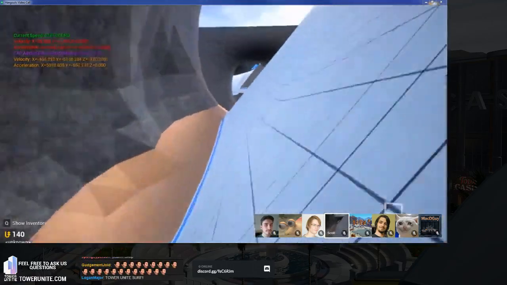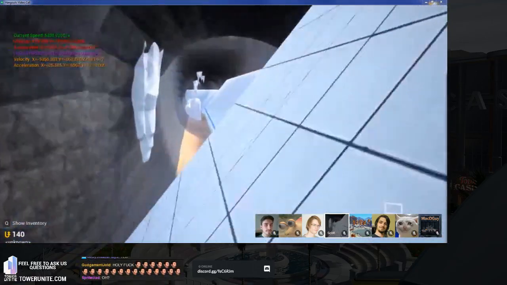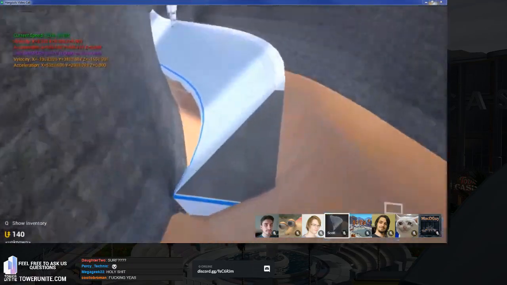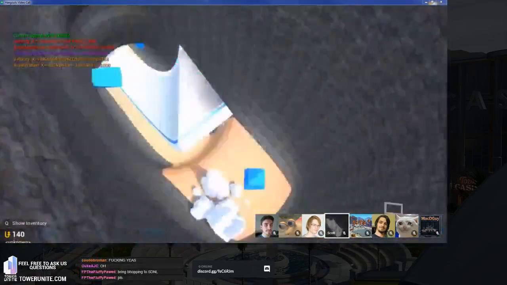For testing purposes. Not in the game, for testing purposes. Jesus, Fui, what the hell? Let's just contact the guy who made this map and say, hey, can we have this? Just give this to us. Yeah, we're not selling it. But yeah, this is just for testing purposes. But yeah, you got your boy air strafing. You can watch me be bad at surf.